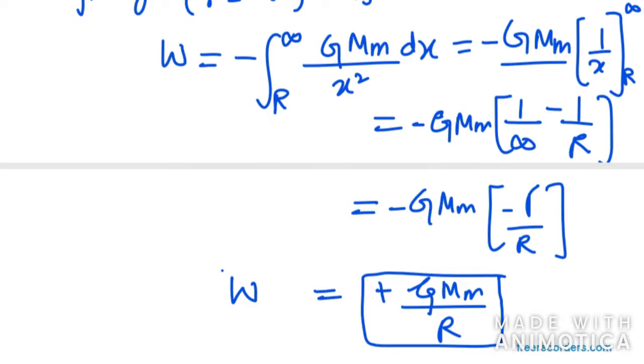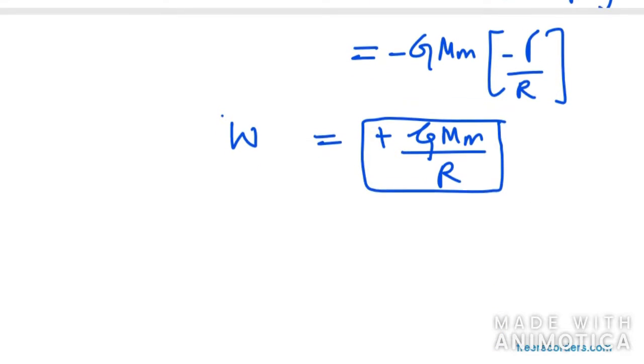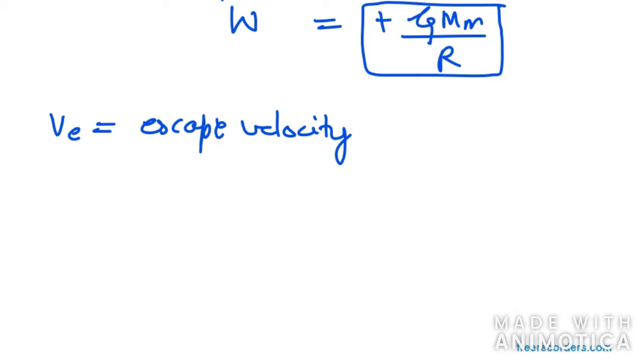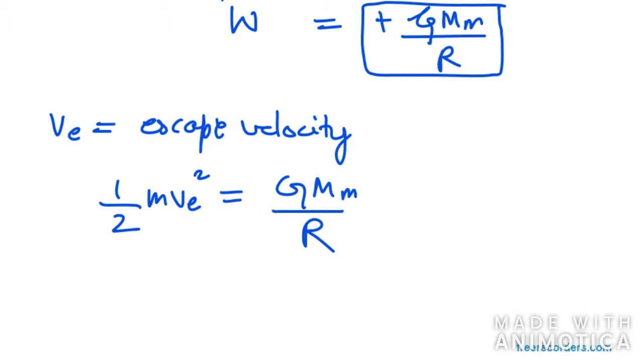Now our work is to find escape velocity. In this case, I would be taking escape velocity as VE. Now, if VE is the required escape velocity, then the kinetic energy which should be given to the body is half m VE square, and the work done is GMm over R. Now, the kinetic energy and the work done are equal, as the work needed to escape the gravitational pull is performed by providing an equal amount of kinetic energy to the body at the surface of the earth. So they must be equal. Kinetic energy and the work done must be equal to have the escape velocity.